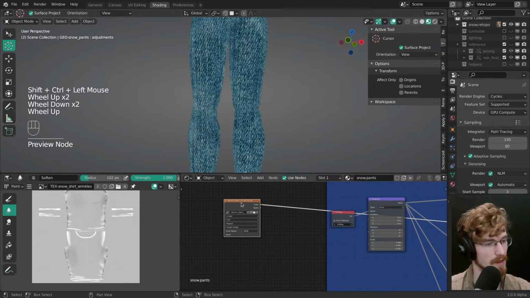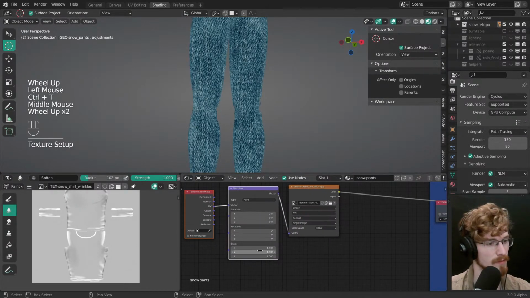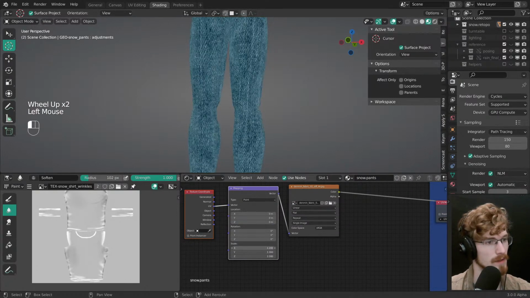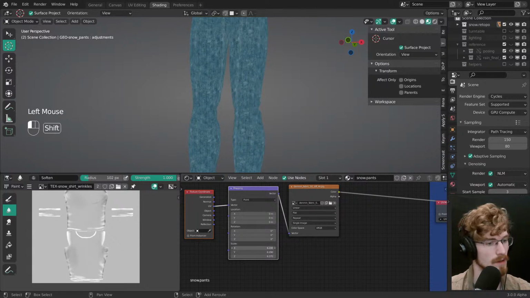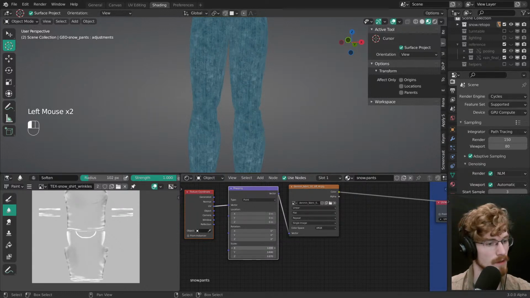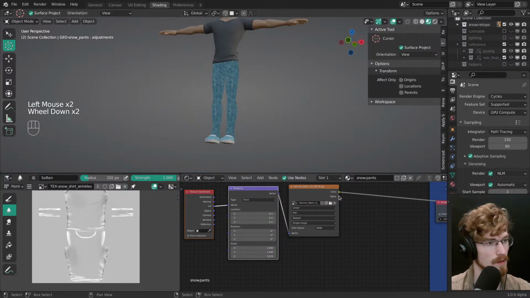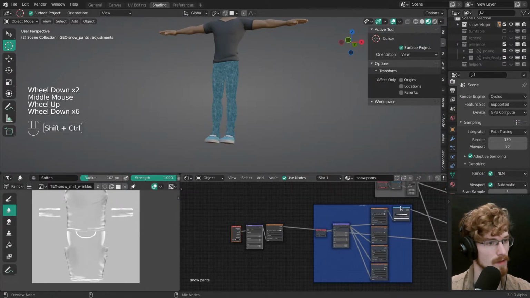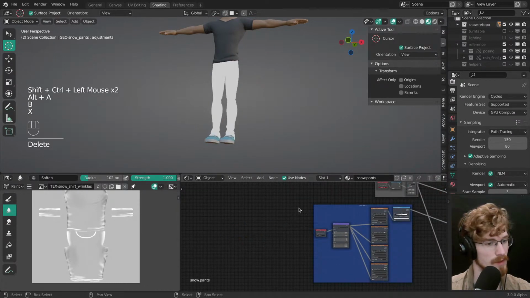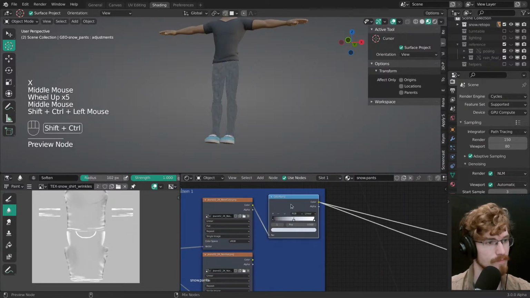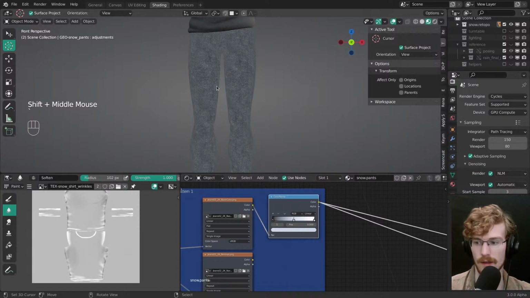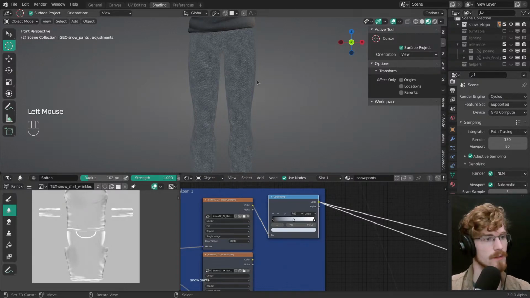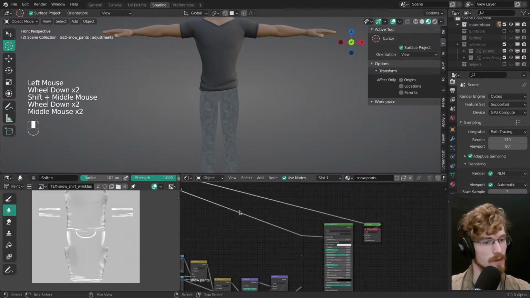Yeah, I think this was my original choice, but this is even worse. It's even grungier. Yeah, it's even worse. Yeah, I think I'm pretty much gonna leave it at this for now. Let's see.